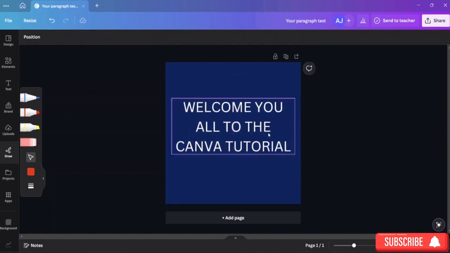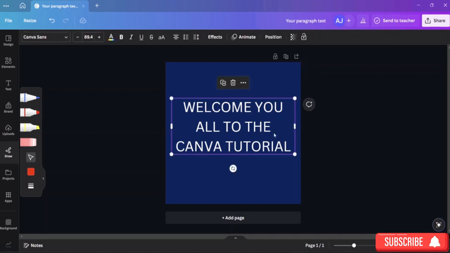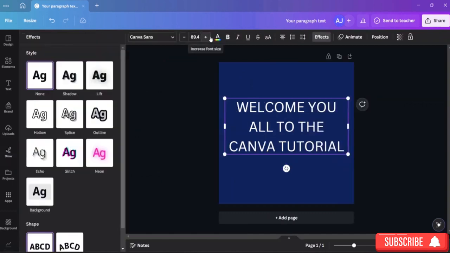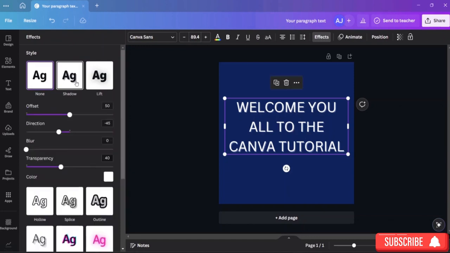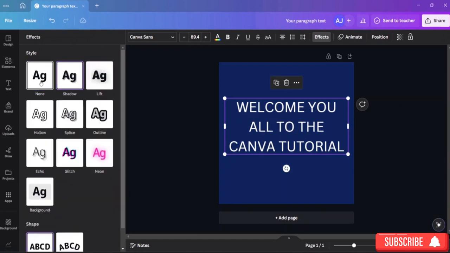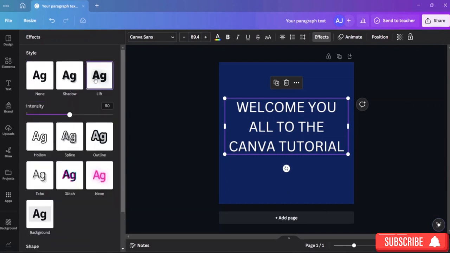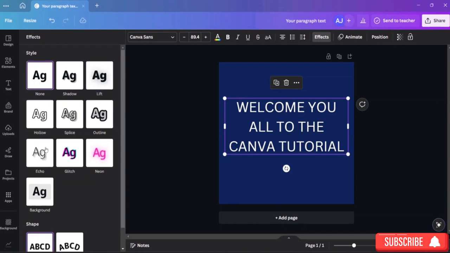Okay, now what I can do is by selecting this particular thing from here, suppose I want to change the text from here. Okay, I want to add some effect. So here I can just select this text box, and if I come to effects, you guys can see that I do have different types of effects here. If I want to add any kind of shadows here, I can add shadows. If I want to use none, I'll just click on this one. Here you can select all of these options which are available here. And here you guys can see the glitch option, the neon.